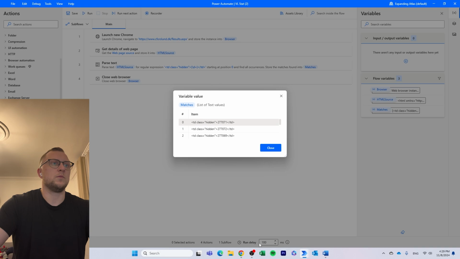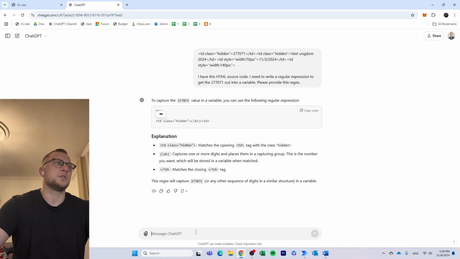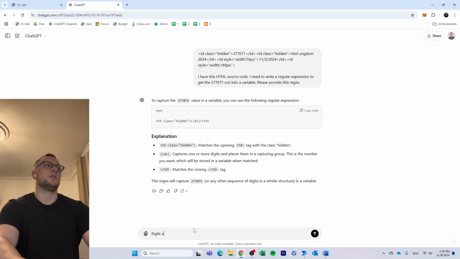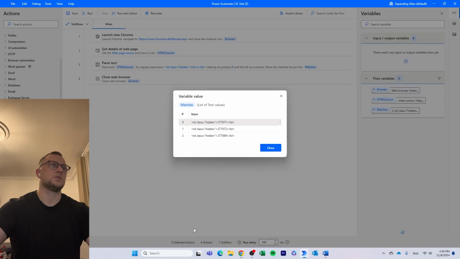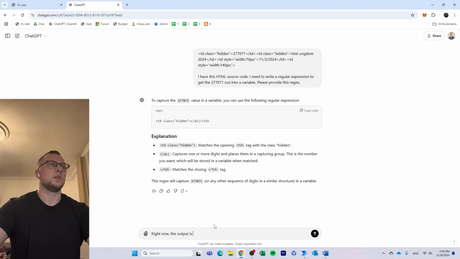So we'll go back to ChatGPT and we will say, right now the output is, I can't even say that. Please update the regex so that the output is only the number, nothing else.